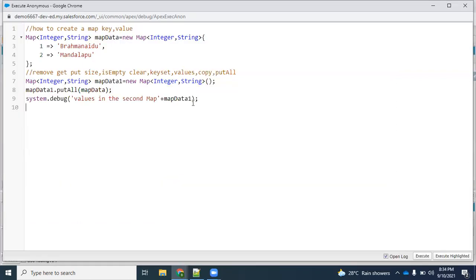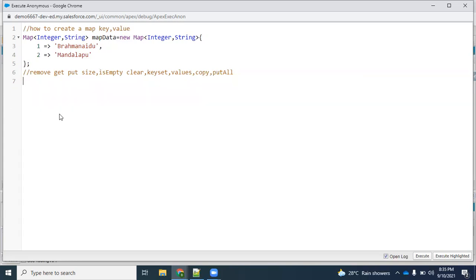Okay, so let me remove this code. Next, we have hashCode as well. So what it will do is print some value.